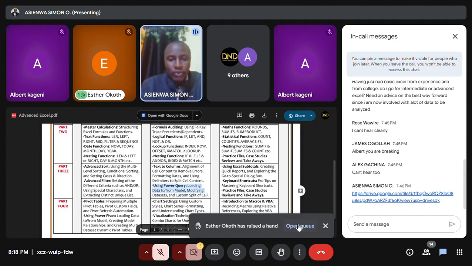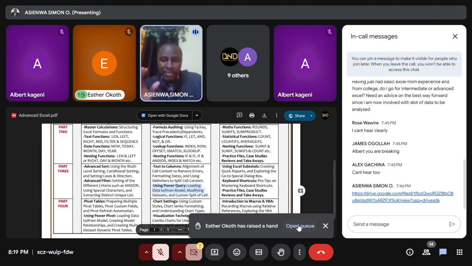I think session 2, part 3, the focus is on Power Query. Text to columns, that is a common command. It is just there to remind us of how to split a cell, to split content in a cell. And by the way, there's something very unique about text to columns, something hidden. Sometimes you normally get dates that have errors. They have a green icon at the corner of a cell. And when you click that icon, it says there's an error you need to correct. And that error normally does not go away. So you can always use text to columns. I'll show you how to use it.